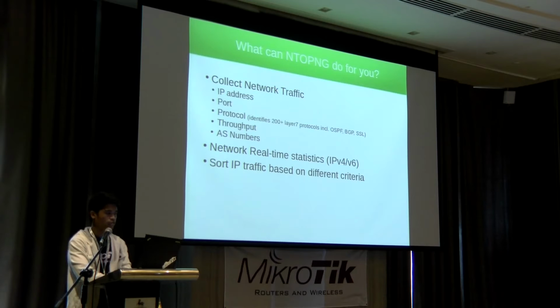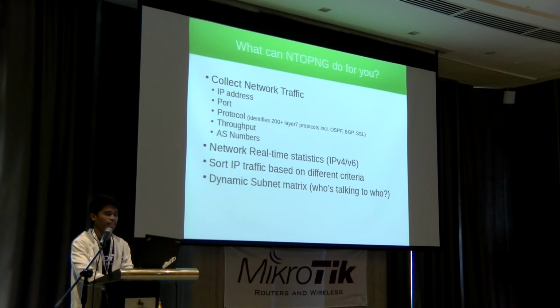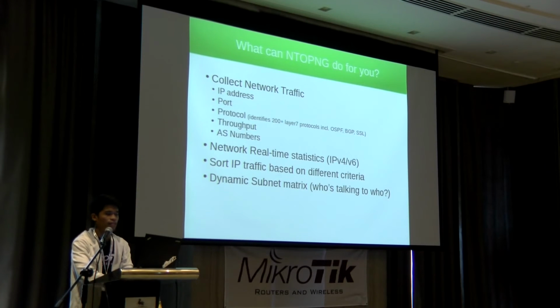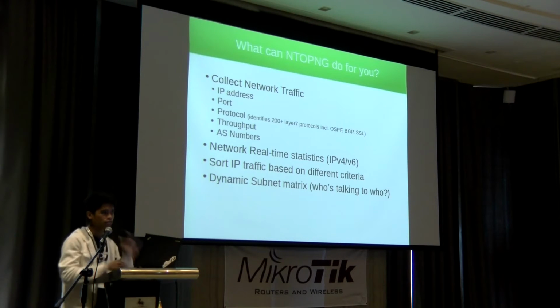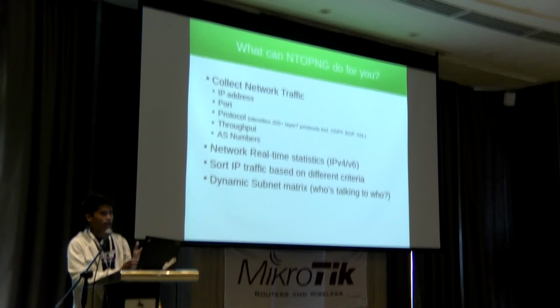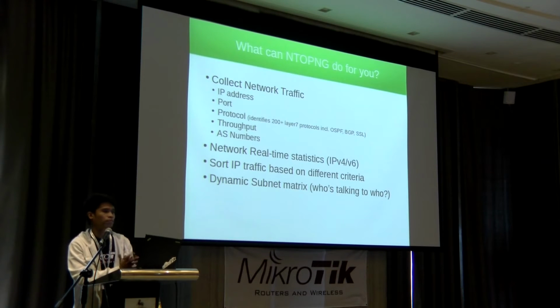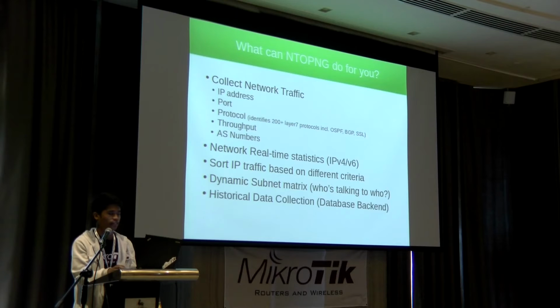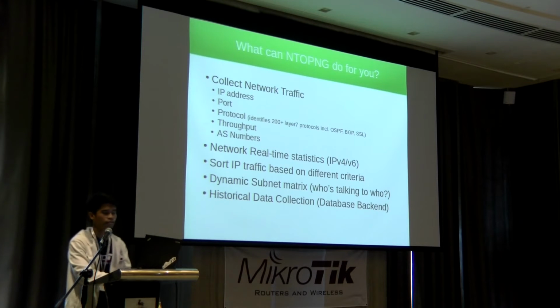And it can also sort IP traffic based on different criteria, the port that they are using, the protocol, etc. And it has a dynamic subnet matrix. So you can also see the source and the destination, who's talking to whom. So we will know everything. And it has historical data collection. So we also need a database and a backend for this one.